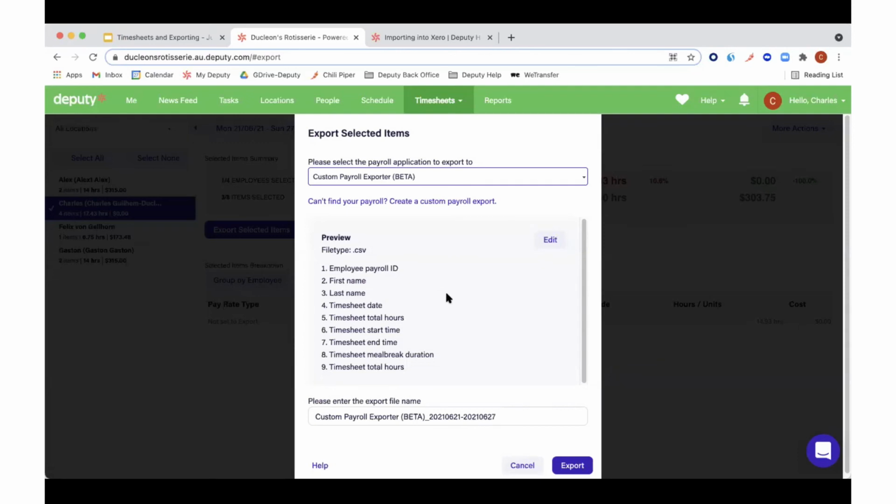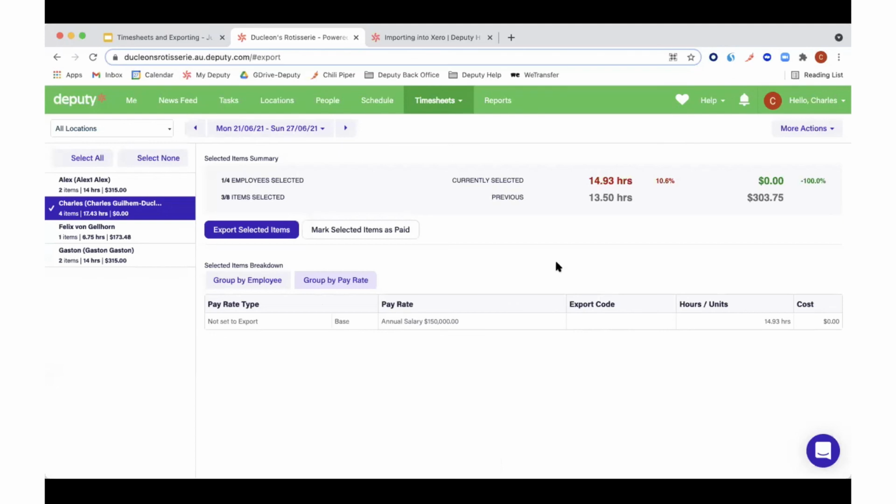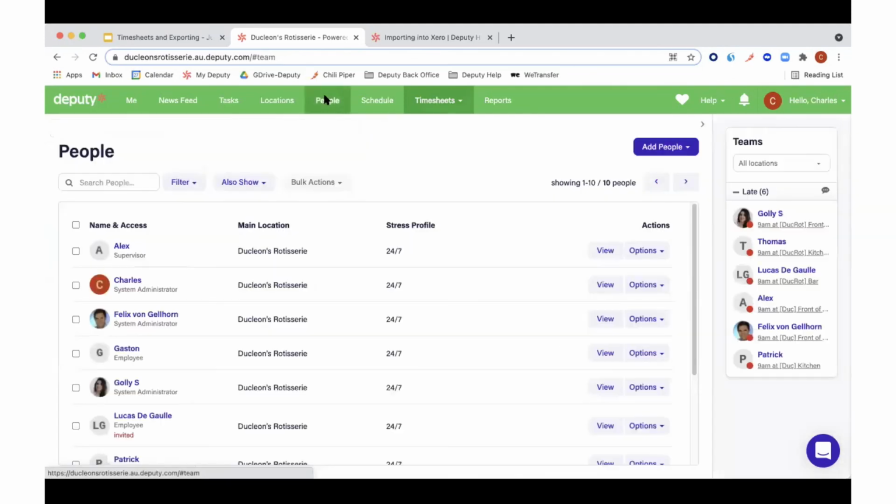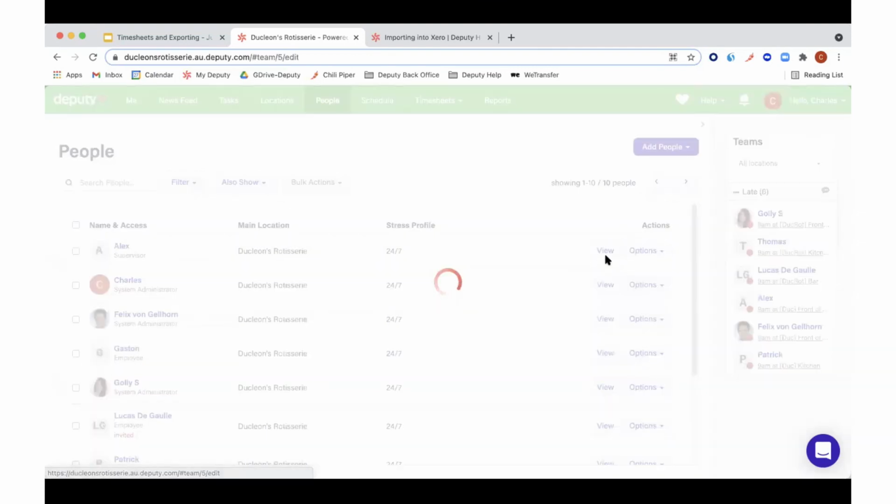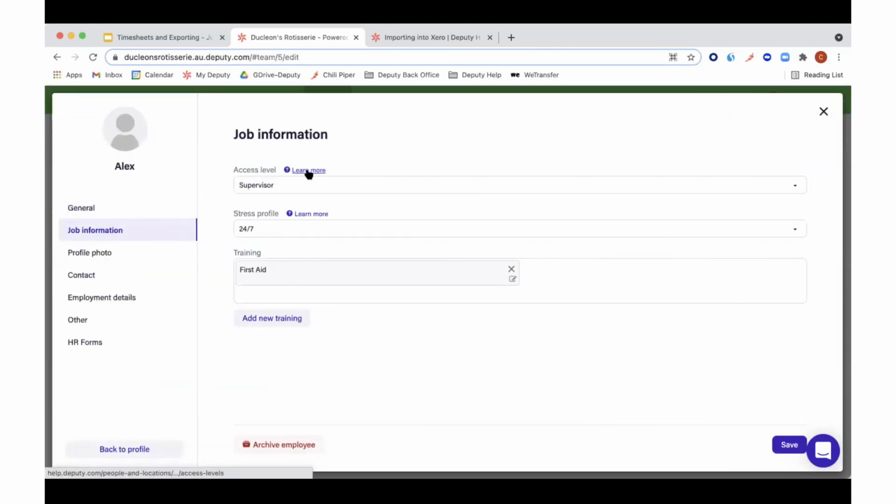And then another, with regards to access levels, we had a really good question as to who can see and approve pay in timesheets. Again, really, really important. Only location managers and system administrators can approve time and pay in a timesheet. Your supervisors will only be able to approve time, and they will not be able to approve pay rates, because they obviously cannot see pay rates.